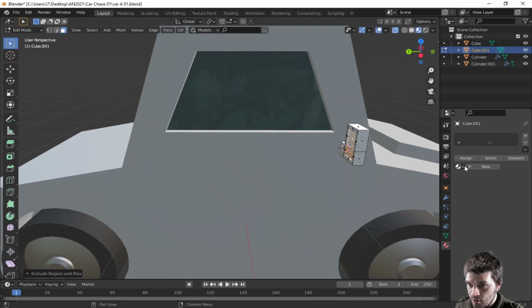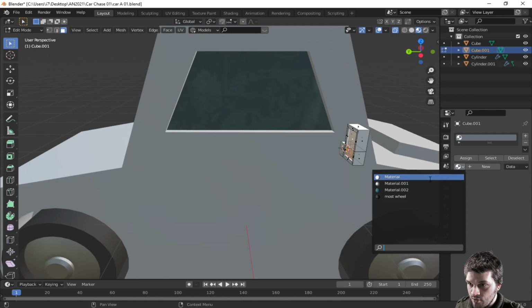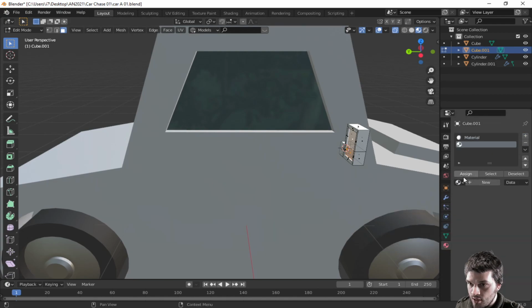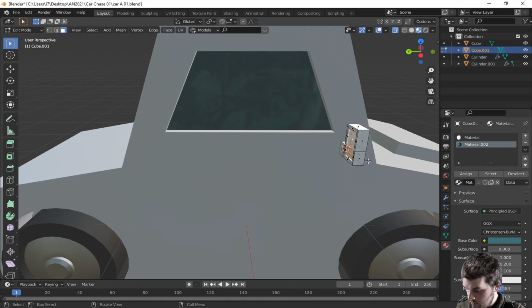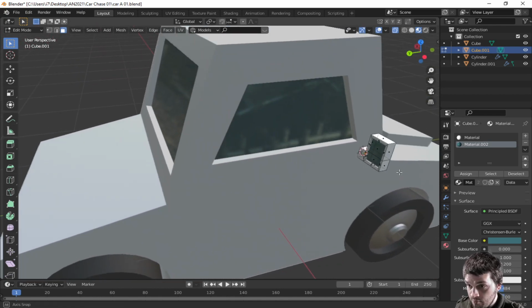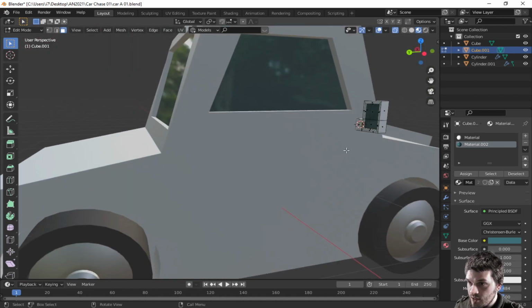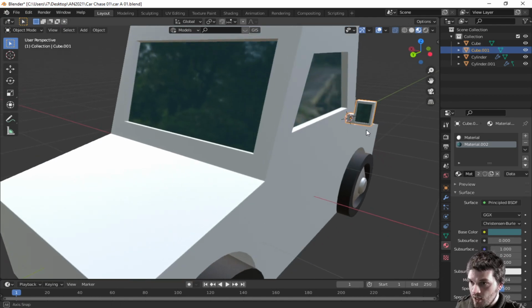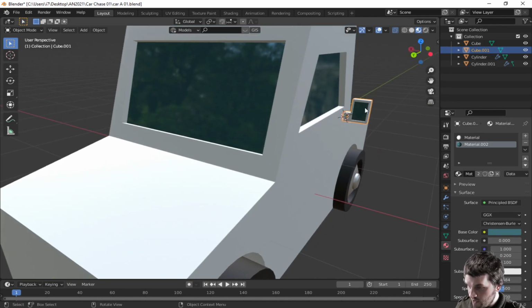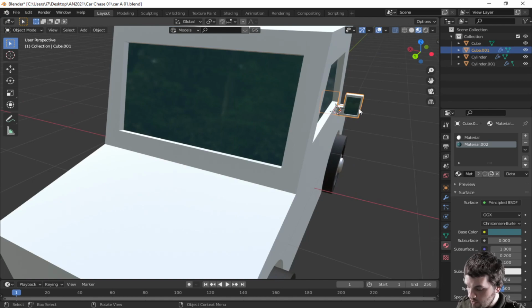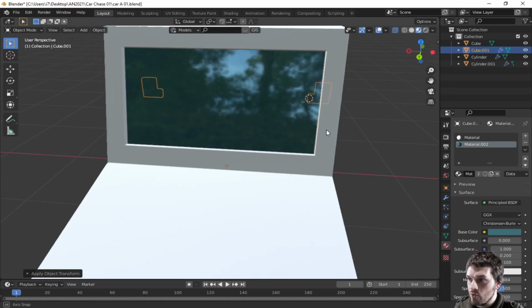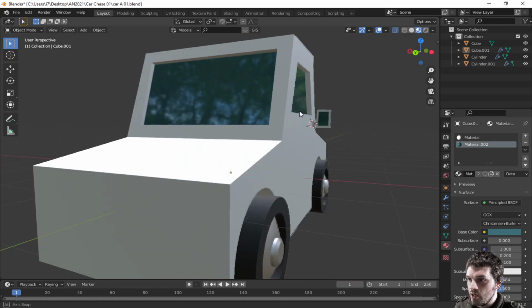And first off, let's add the main material. That's the car. And then let's add the second material, which is currently best known as the window. But windows and mirrors are going to look the same, seeing as how they do the same function. Okay, so now if I go to my quick menu, I got mirror modifier here set up, ready to go. Boom, ready. I got a mirror inside the car. That's exactly what I wanted. Now Control A, I'll transform. And now there's a mirror on each side.